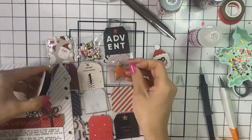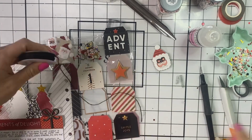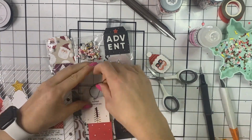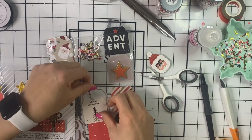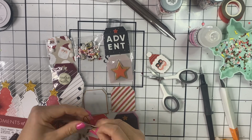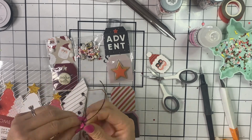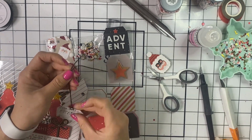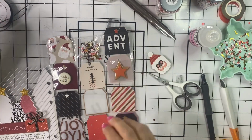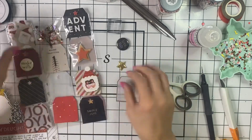So you can see I'm going to go through a whole bunch of different trims that I have. I've got this Tim Holtz one, and I was going to go with red, and then I was like, what about gold? And then I was like, well, there's really not a lot of black, so let me go with black. And unfortunately, the only black ribbon or twine of any kind I have is from this American Crafts set. So I think I might have to go back to the store and look for some black ribbon.